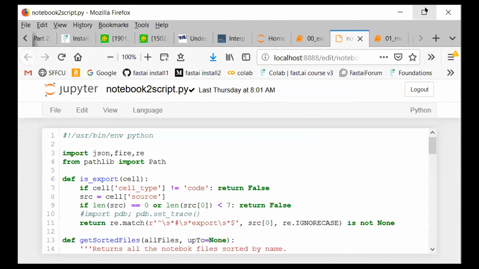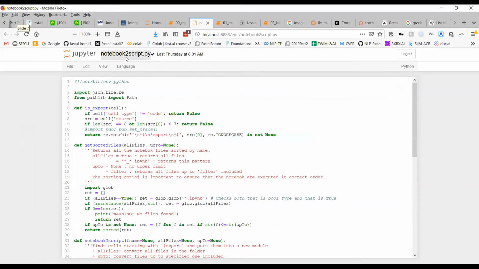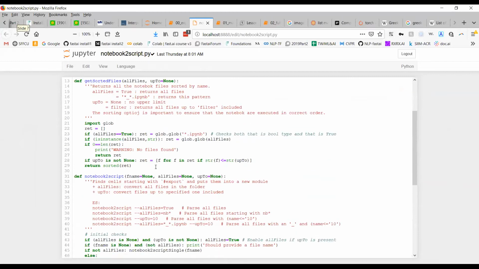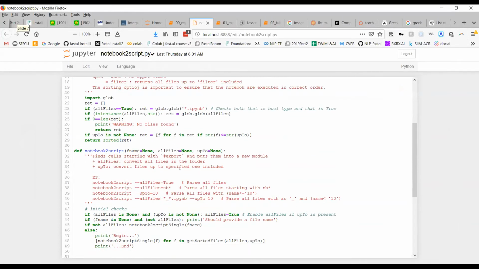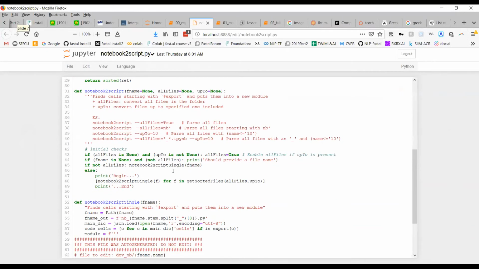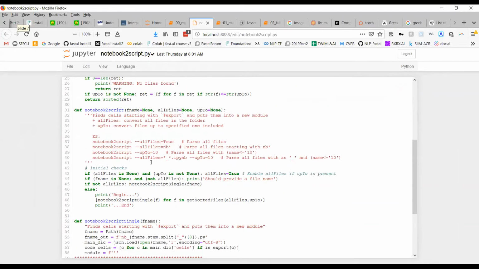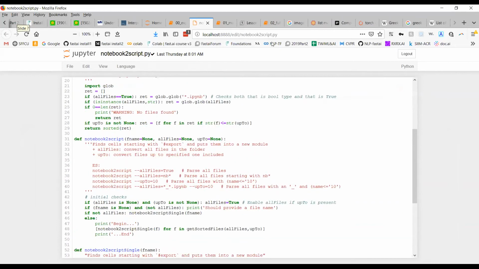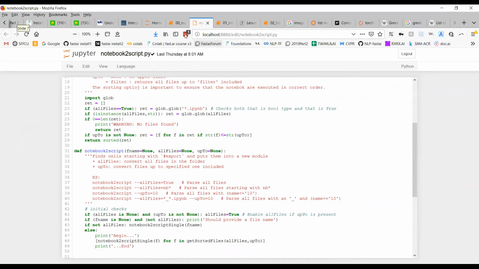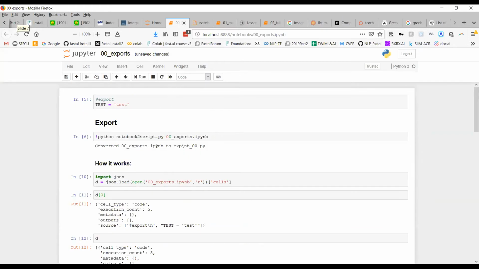Oh, and by the way, this is the notebook to script.py, where Jeremy defines this function that he uses to convert a notebook into a Python module. So this is the function that he calls when he wants to convert back into the 00 notebook.